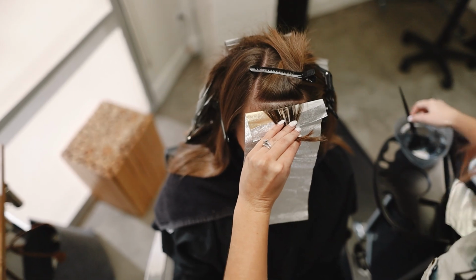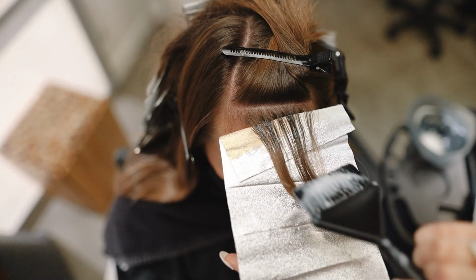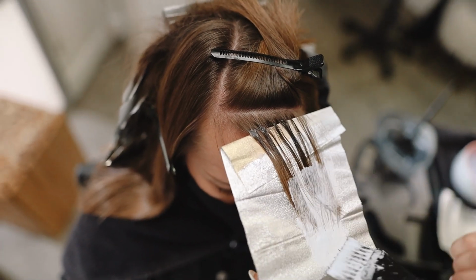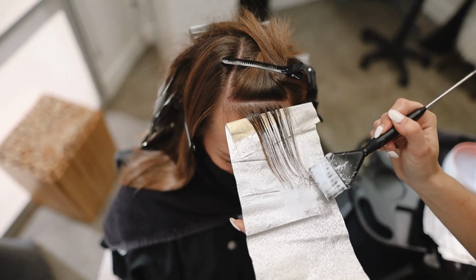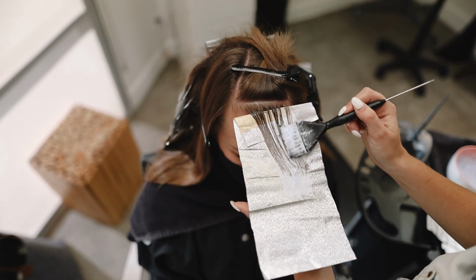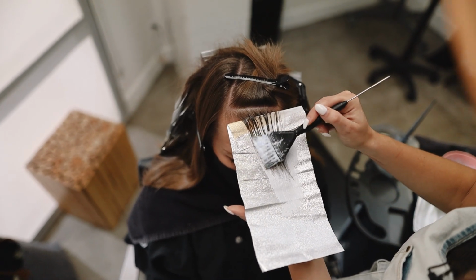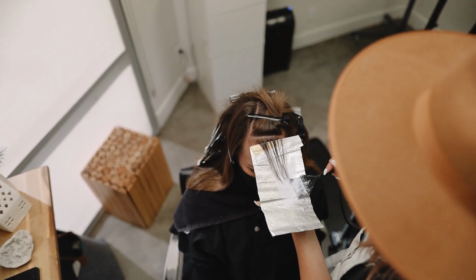And what I'm going to do is we are going to go in with our blending agent right here, right at the root. And this is going to be super helpful, especially for clients that have like cowlicks in their bangs or their bangs aren't sticking down. This is definitely going to make it a lot easier for you. So we're going to go in with our lightener and just kind of blend it up in here. I am keeping it off the root for sure because she doesn't want to go all the way to the root. And this isn't a money piece. This is slightly different from like a traditional money piece section. And that's why I know sometimes it can feel a little bit more complicated doing bangs of like, how do we actually do this? So we definitely want to keep it off of that root. Of course, you could go all the way to the root, but that's going to look more of like a traditional highlight kind of look.